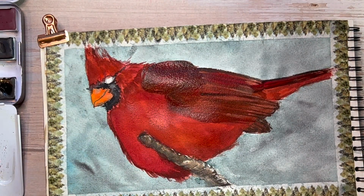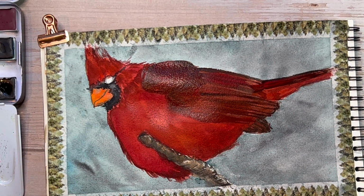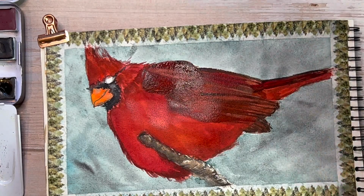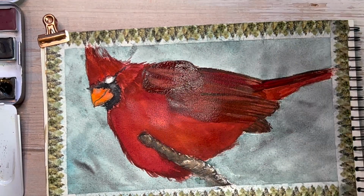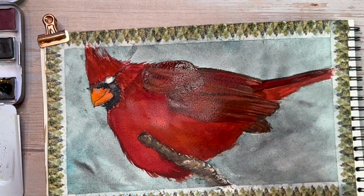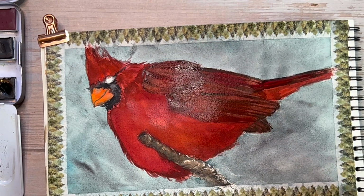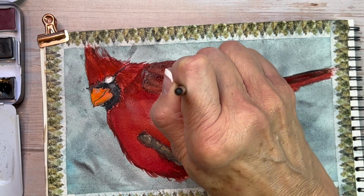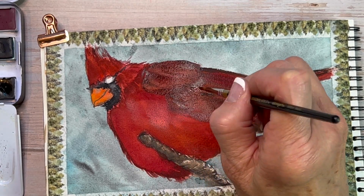Now as I'm looking at the wing, I feel like I've lost some of the highlights on the shoulder there, on the wing cap. So what I'm going to do is go in with a Taklon brush and lift off. I'm just creating a little bit of a gentle highlight here, and I'm not going to do it everywhere. I'm just doing 3 or 4 swipes here. And then I will go ahead and do it from the other direction as well so that I can get some of those tips of the feathers highlighted.